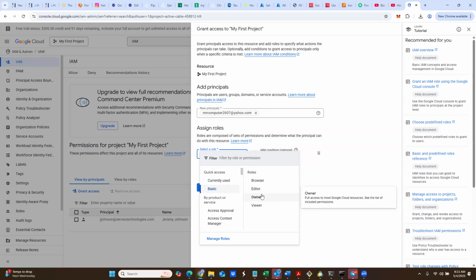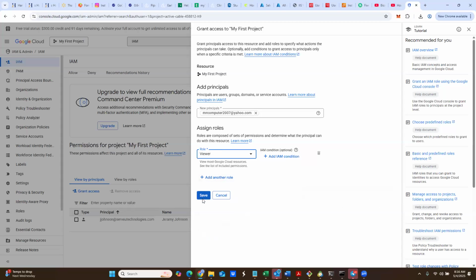You can select viewer. That means this user only has viewer access in your project. They can only check which projects and services are running. They can't add or edit any services.